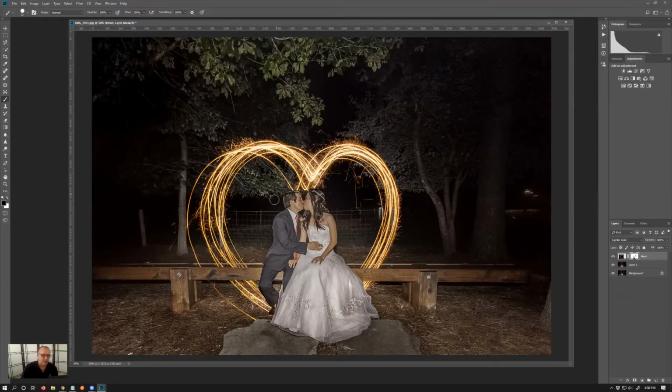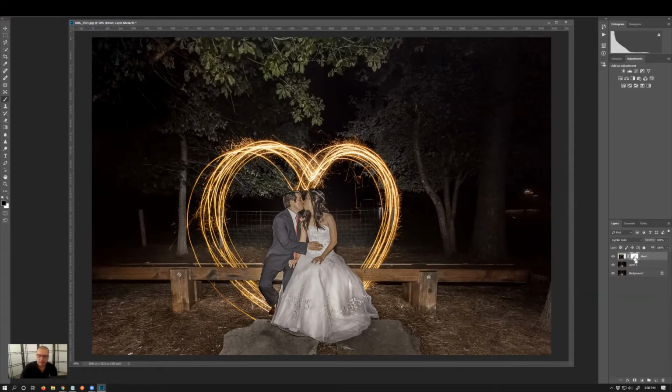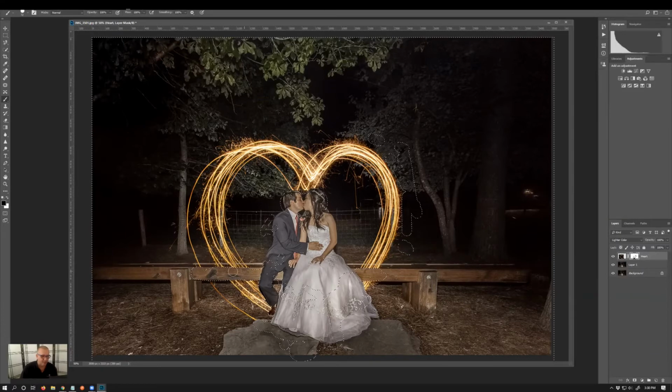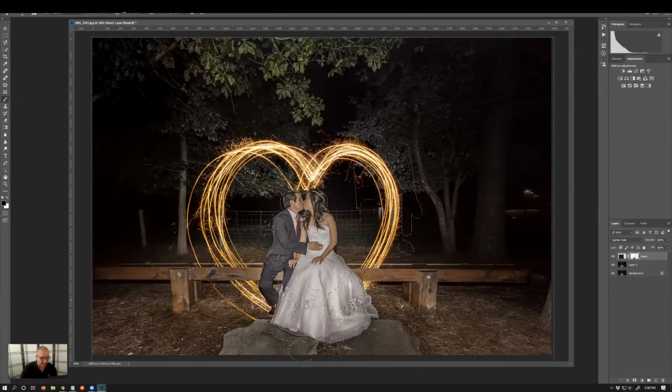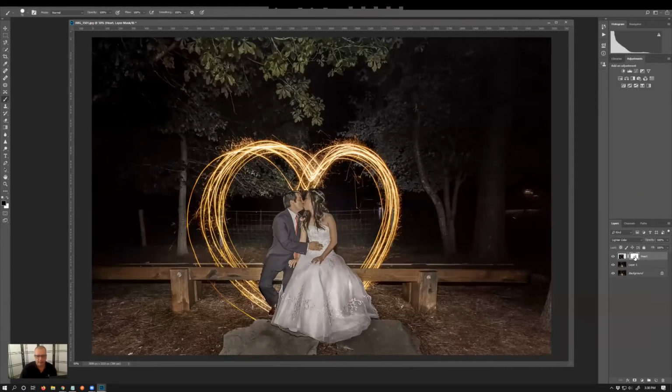And if you want to see where your layer mask is, you can hit Control and click the layer mask once. It shows what I selected. These are all the parts that I have removed. Whatever is selected is all parts that I have hidden from the image, not removed. Or if I hit Alt, I can have that as a mask. See? It uses all the black that we have painted over the image to hide whatever it is.